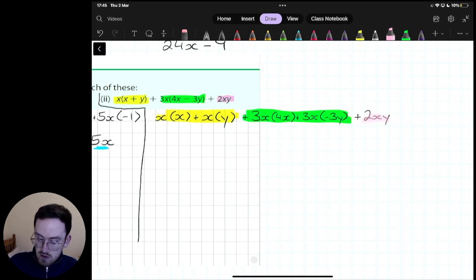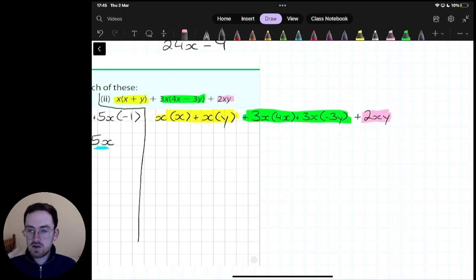And you can see the way I'm using the colours here. That's something you can get used to as well. You can get used to just drawing it underneath. If you use just a coloured pen underneath, then that will keep it straightforward for you. x multiplied by x is x squared. Again, we should know that. x multiplied by y, all we can do is write it as xy. We can't make that any simpler, so we just get rid of the multiplication sign.